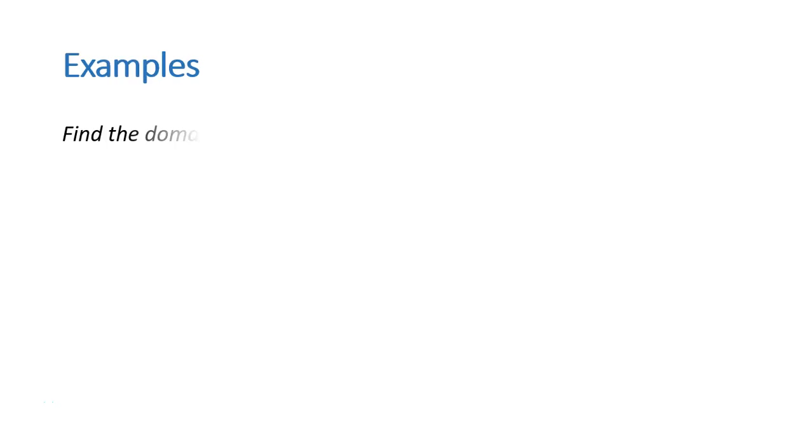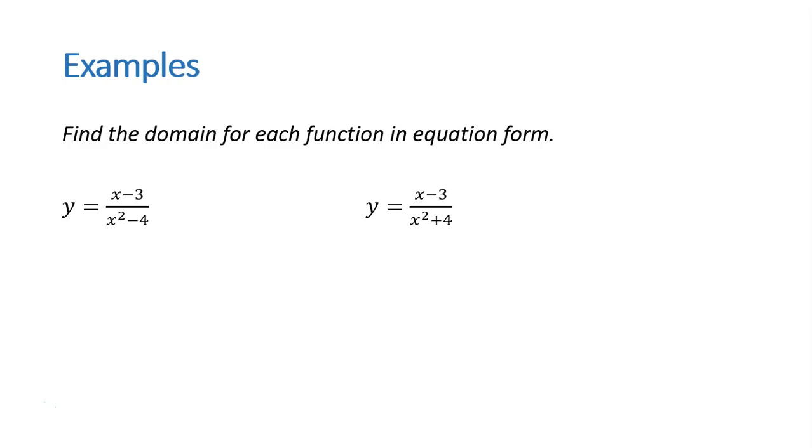So let's look at a few examples where we have a function in equation form and we want to determine its domain. So we're going to just assume what we're given is a function. We're kind of sweeping things under the rug, but for our purposes, all we really care about right now is finding the domain for whatever equation we're given. So here's our first two equations. Notice these are rational equations. They have a numerator and a denominator.